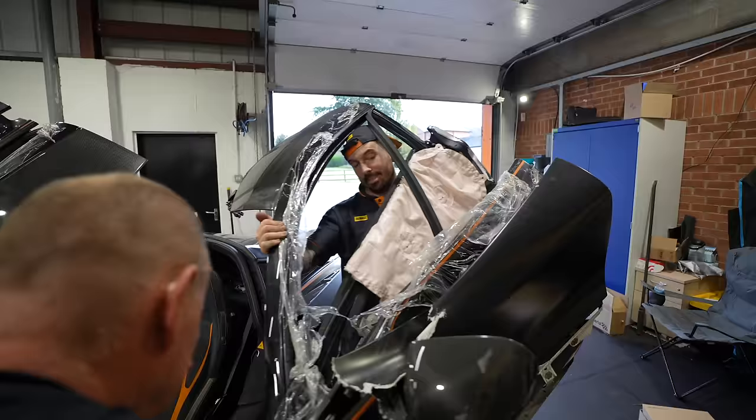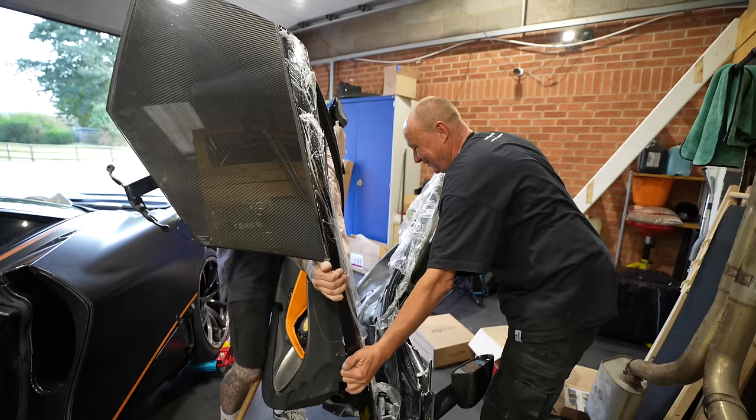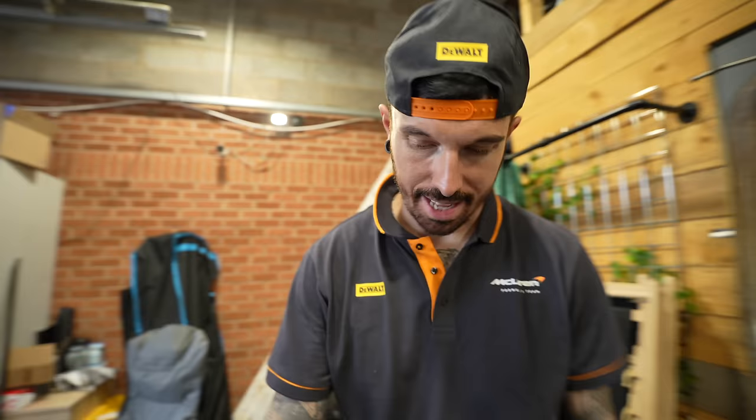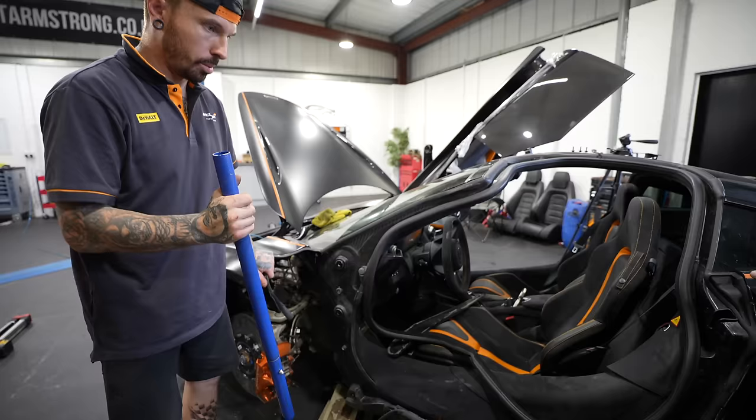Whoa. Oh, the weight. On the floor there, as a McLaren technician, that is not repairable. We now need to expose more of this damage down here and see if we can get our carbon fiber repairs on it.